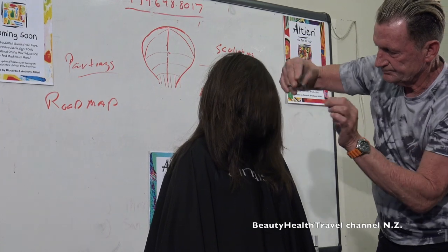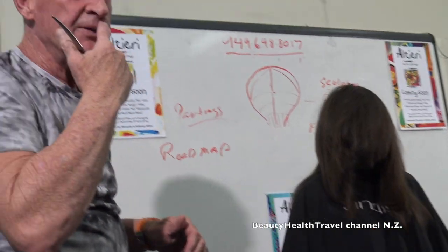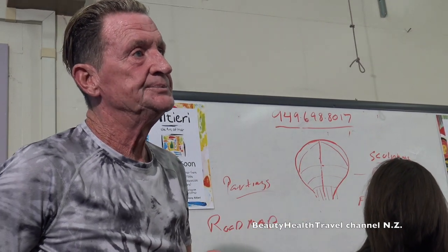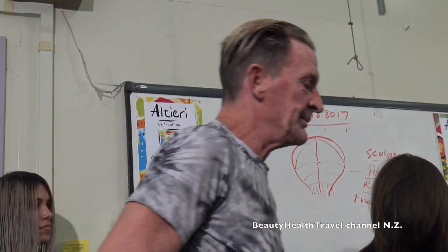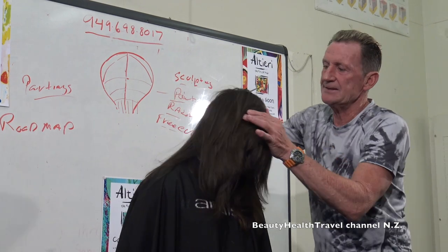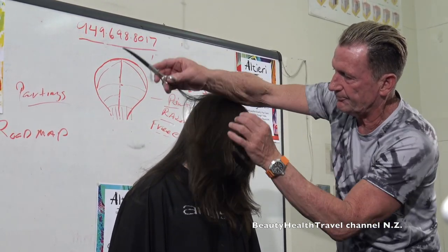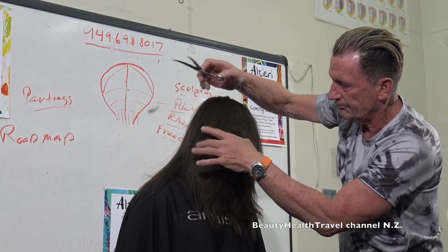So you did half the cut when it was wet, and now the other half. I would say 95% of the cuts I do in the salon are half wet, half dry. Oh, and then you just clean it up. I'm looking at it, so I'm visual. I mean, I can see it better dry. I put the base, most of the base in there. See how piecey and flicky it is? It's just awesome.